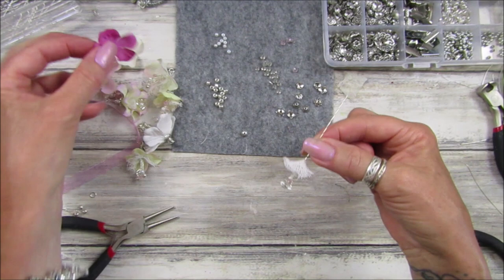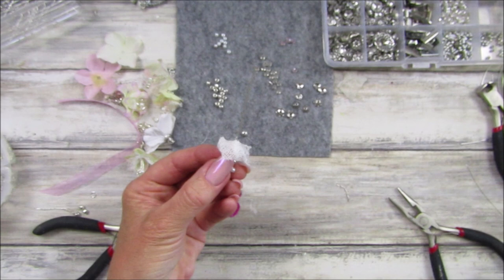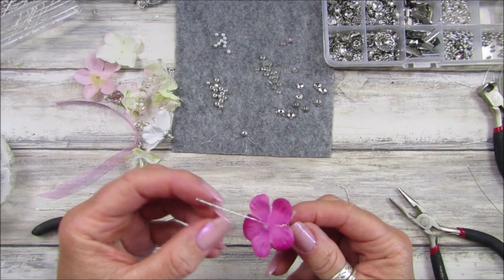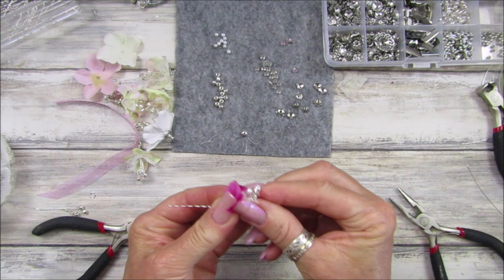If you didn't have any little petals like this you could just make little fabric ones — you could just layer up your little bits of fabric, which would look really really pretty. Pop a little bit of glue on there, and then shall we pop this pink one on there? This is pretty, isn't it? Let's get another bead and pop that on top and squish that down.